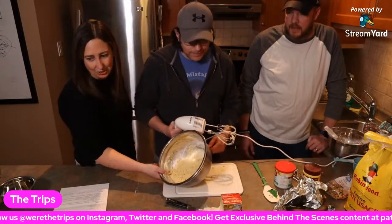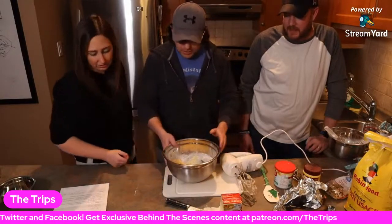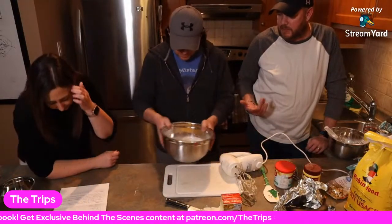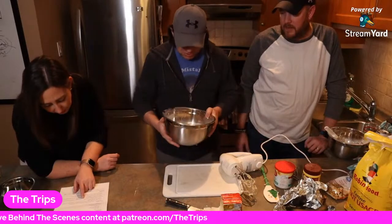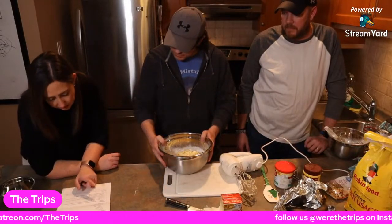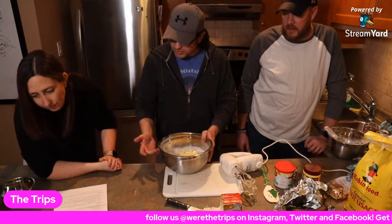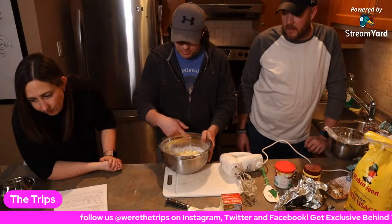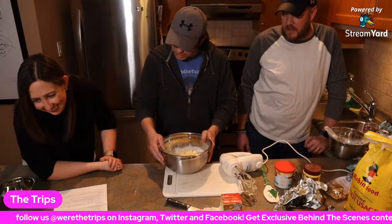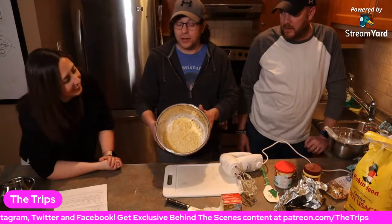Should we have melted the butter before we mixed it? I think it needs to be more creamy, doesn't it? I don't actually know, but that's supposed to be the cake, right? Hold on. The only other things we're adding in are walnuts, bananas, vanilla, and the other egg things. Walnuts are hard. Bananas will be soft, but I don't think there's enough soft bananas to make this a thing. I don't know. This doesn't look right at all. This is what we got so far, guys. I don't think this is correct.